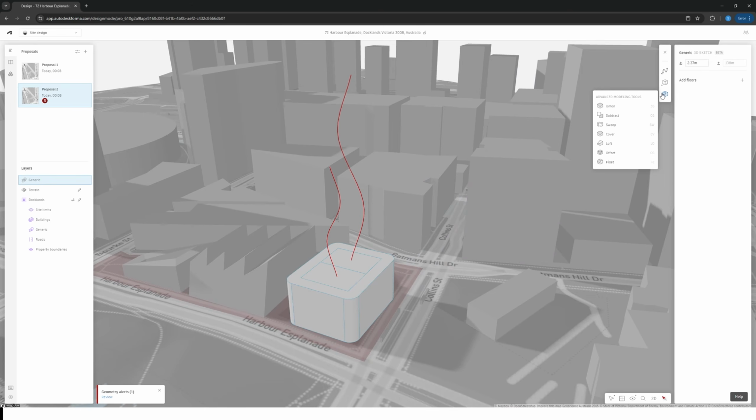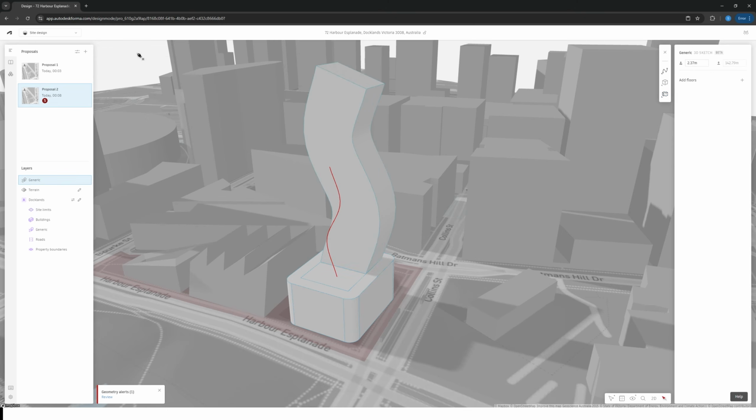Next, let's use the Sweep tool to create a tower extrusion that follows this spline. Pay attention to the tips at the bottom. Let's select the base plane first. Then let's select the spline above it. Then let's click the tick button to accept our sweep. If it's successful, let's repeat it for the other side.